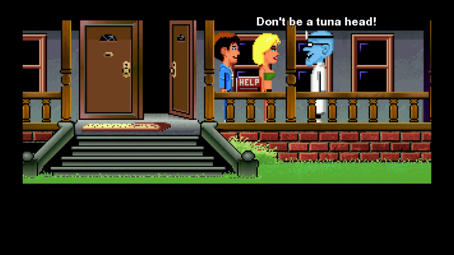Wop, wop. So that's Maniac Mansion! Obviously, there's a bunch of different ways to solve it. Multiple endings, multiple resolutions, different things happen to the characters depending on what you've done, the meteor has different fates, Fred has different fates. Play Maniac Mansion.